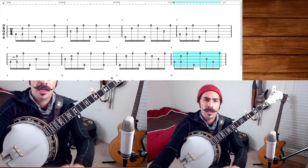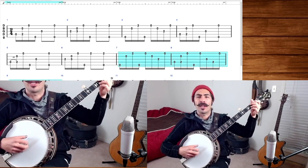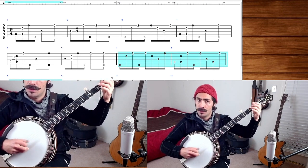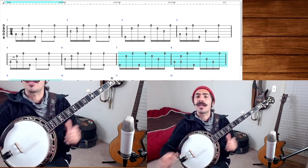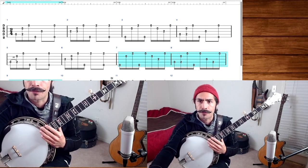Okay, so as long as you can kind of understand that variation, there's no 8th notes in measure 8, so it doesn't go... It goes... So it's kind of an Earl Scruggs way to keep the banjo rolling.